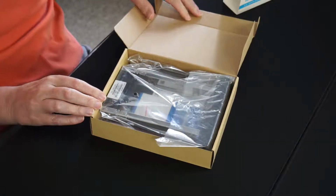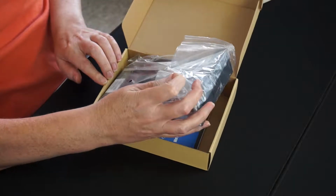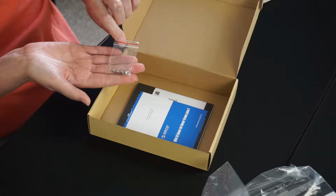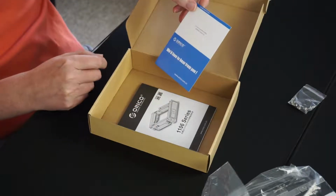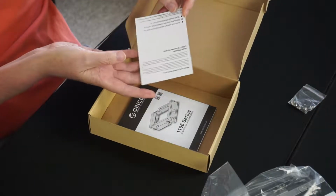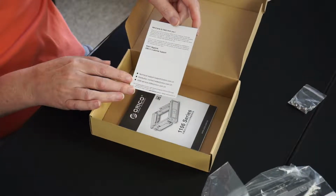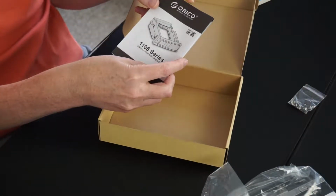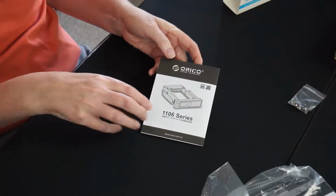You open up the top and right away you see the mobile rack. And you get 4 screws. And we'd love to hear from you. This is the typical thank you for buying Orico card. And you get a little manual. Just move this out of the way. There's the manual.